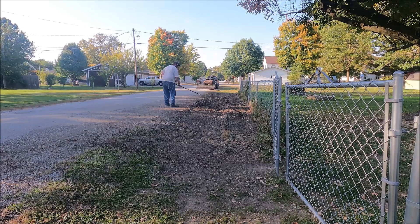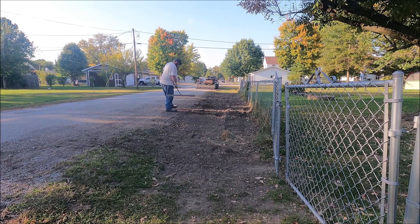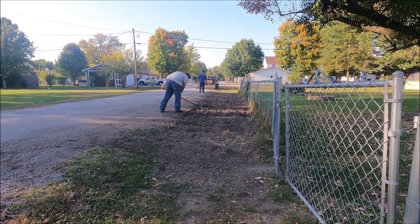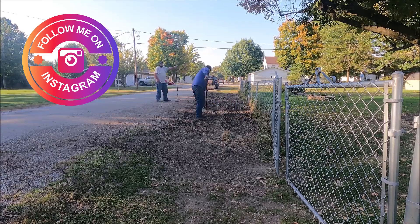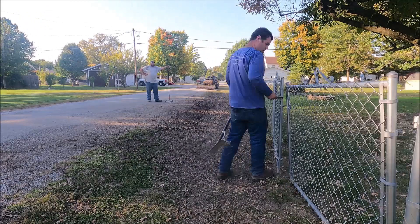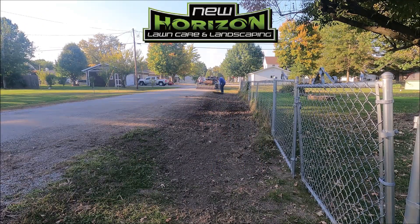Let's get this ditch seeded. Richard has been helping me quite a bit lately and does a really good job getting everything leveled out. We had some spots where the tillers had made grooves that we got leveled out, and went ahead and graded everything so that water will run down through the area, getting all the grass and excess pulled out, fading it close to the road so it will blend in.